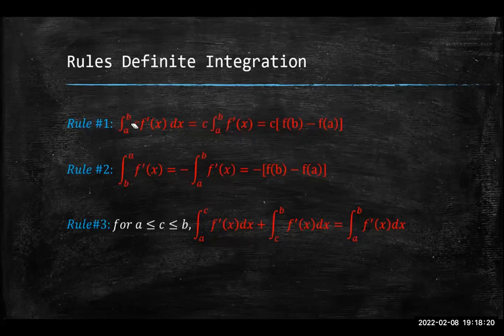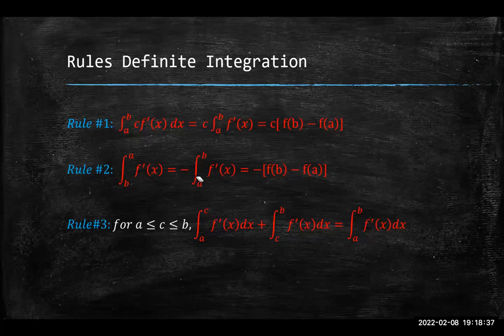This is another rule you need to know. Notice here, look up here first, right? B is my upper limit, A is my lower limit. But let's say for some reason the limits are switched, so instead I have my lower limit on top and my upper limit below. For whatever reason, that's the same as saying minus the integral of the original thing. If you ever see a question like this, don't worry, I've never seen a question like this in any of the papers. But you still need to know it, right?